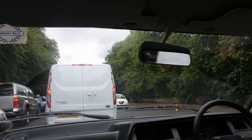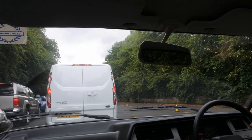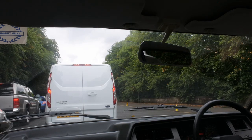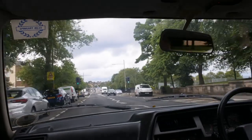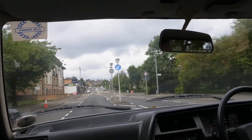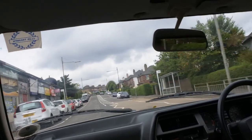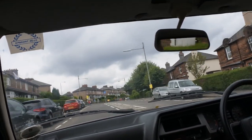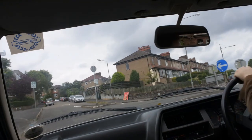Oh dear, this traffic is absolutely abominable. Not expecting it to be this busy. I might try and find another way around. Okay, alternative route achieved. I'm now just going back the way I came. Apparently Great Western Road was absolutely chocker with traffic, so there was no point in sitting there for 1,000 years. Apologies for the not terribly interesting drive, but I don't particularly want to leave town today. It's a bit of a trek.